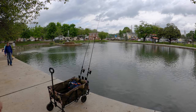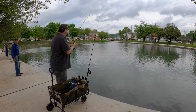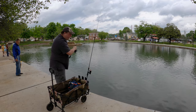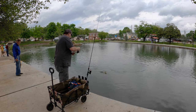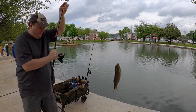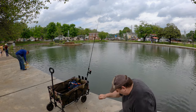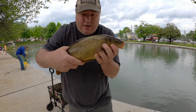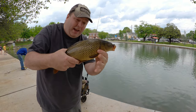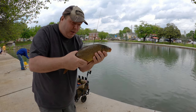There we go — he hit it really, really hard. The hook got him right in the corner of the mouth, but he broke the line. Nice little carp. It's almost bait size — I'd almost use this guy to try to catch flatheads with — however, I'm going to put him back in the water. Really cool, I wasn't really expecting to catch a carp.